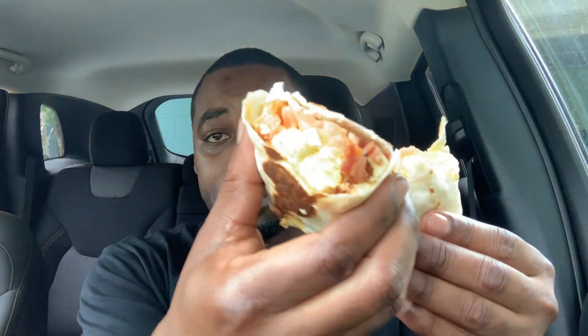This one has nacho cheese in it — you can really taste that nacho cheese. I don't really taste the potatoes that much, maybe because some fell out. The egg is iffy — it could be better, but in the fast food game it tastes better than some eggs I've had. If I had to choose between the two, I'd probably go bacon because you get a little bit more flavor. If that bacon one had the nacho cheese flavor in it, it'd definitely be different.